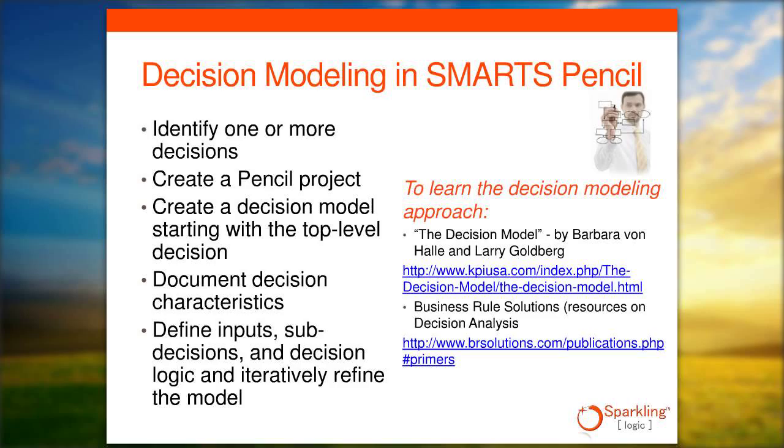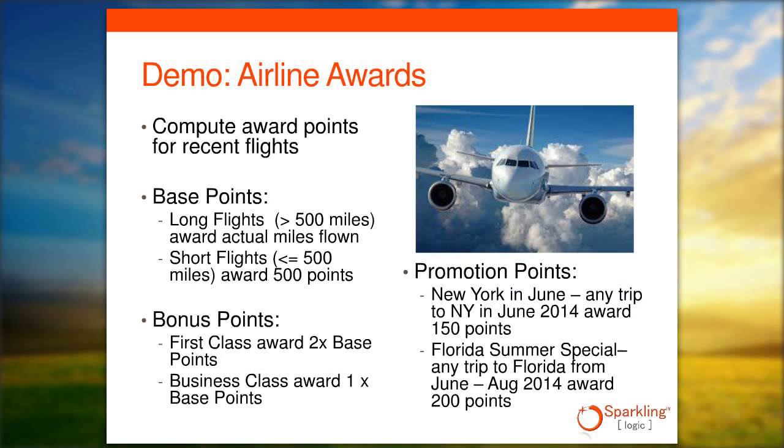They also provide several white papers on how to go about what they call decision analysis. Again, they use a different graphical notation than the DMN standard, but the concepts are absolutely applicable. So for the methodology and how you go through this process of creating your decision model, those are two really good resources to reference. So what we're going to do now is take a look at how we go about doing this using, first of all, Smart's Pencil, and then Smart's decision modeler, Smart's decision management environment.